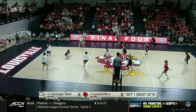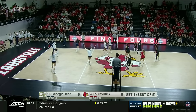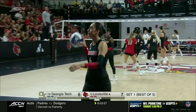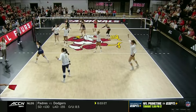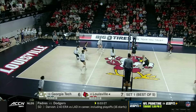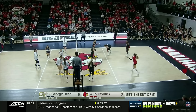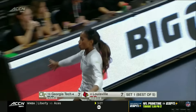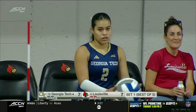Another big swing from DeBeer, Georgia Tech ready with the defense. Elena Scott. Maldonado Diaz is in. It's not too often we see Maldonado Diaz taking swings out of the back row — this is the only rotation she's back there when she's serving, a bailout set, and she let it rip. Maldonado Diaz hit just .091 on Friday night — it was a tough night statistically for Louisville as they hit just .163. That's what dropped down, and it's the senior DeAndra Pierce with the kill. Pierce has been one of the most effective attackers for Georgia Tech in terms of efficiency, especially when she's running behind the setter — she's really tough to stop.